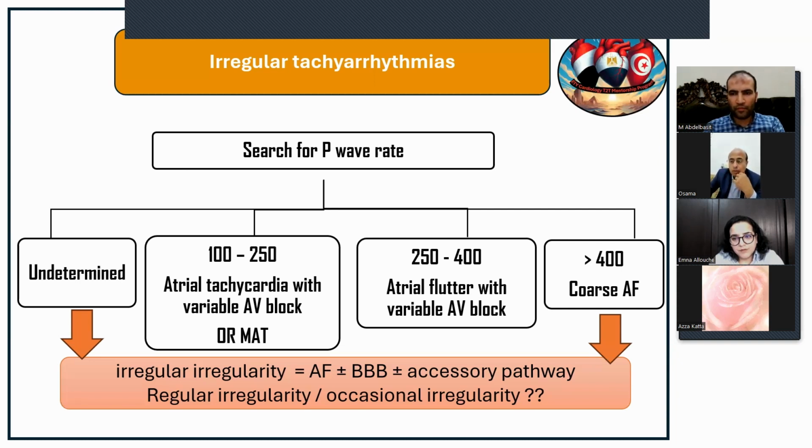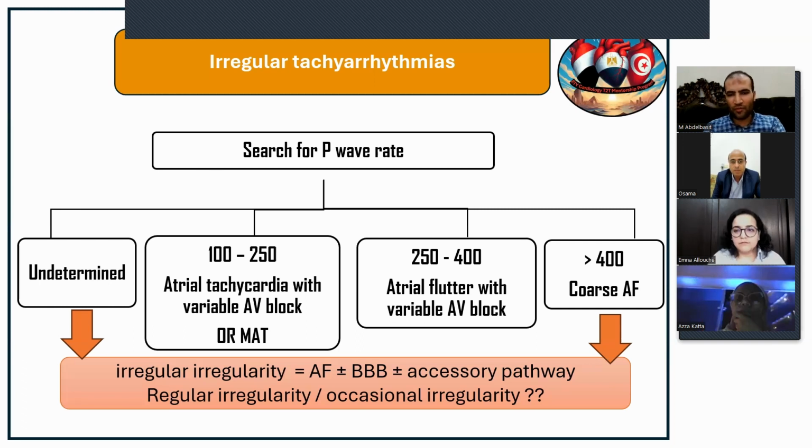I think it's sodium channel. If it is atrial, junctional will be calcium, more or less. It is a debatable point, but we know that the funny sodium channel is present in the SA node for the automatic property, and there is current research that says the funny channel is also present everywhere. Yes, everywhere. But I tried many times calcium channel blockers for atrial ectopics, atrial tachycardia and multifocal atrial tachycardia, and it always worked. So it could utilize calcium channels for the automatic property. What is your opinion, Dr. Azza?